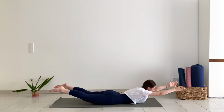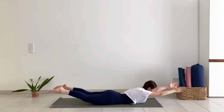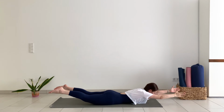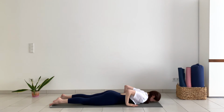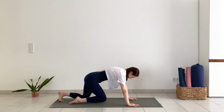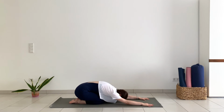Keep breathing. Inhale, lift everything a little higher. And exhale, release. Place your hands down underneath your shoulders and press yourself back into child's pose, with knees together or wide apart, arms reaching forward or back alongside your legs.